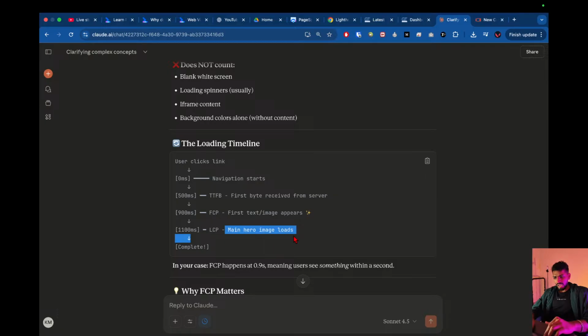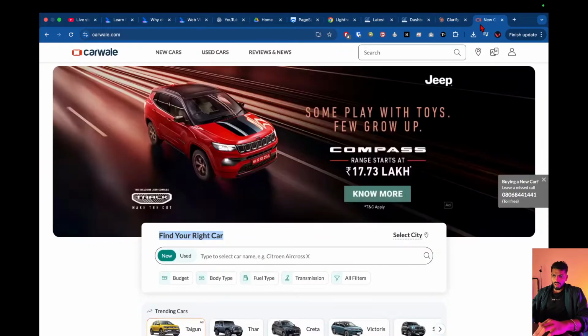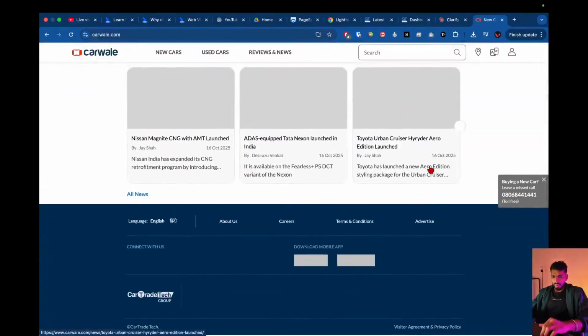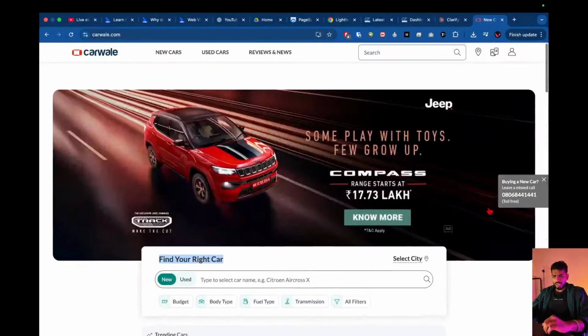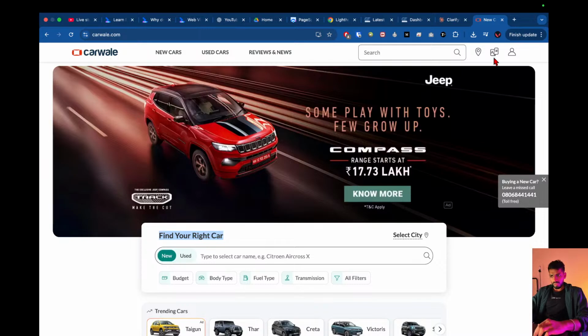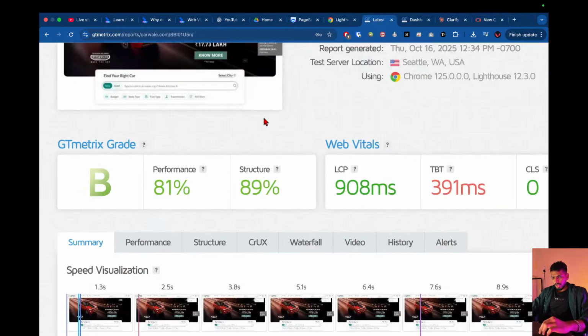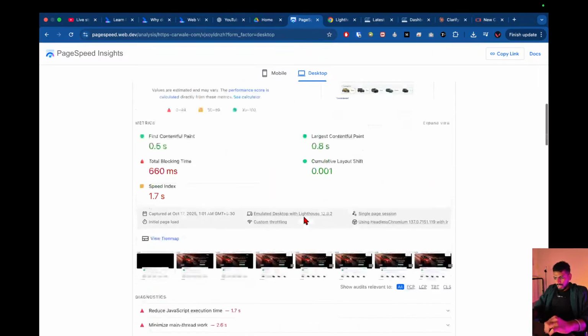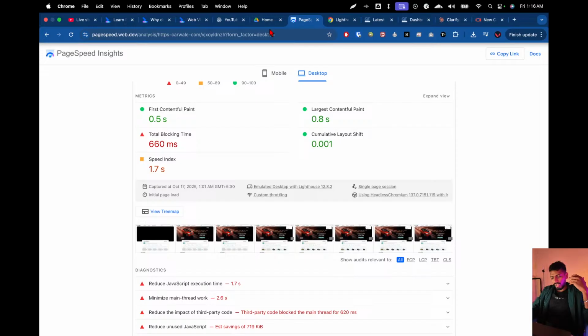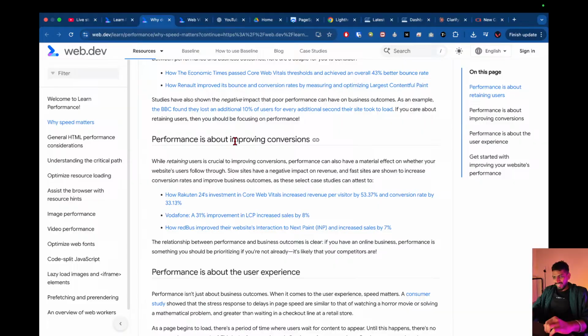After that comes largest contentful paint. Largest contentful paint means your website is completely rendered. It might happen that your website is loaded and looks complete, but somewhere at the bottom there was an animation that didn't load, and that is going to count under the LCP, largest contentful paint. So with that done, we understood all five metrics. I used to remember these, but I forgot them a while ago, so now it's just a revision for me.